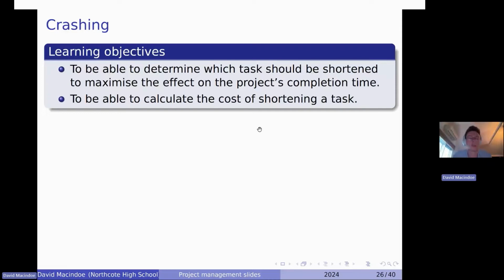Everybody. In this video, we're looking at crashing. Now that is a difficult part of the general maths course, often the last thing that's taught. So you can kind of think of it as the summit of the general maths mountain, where you're putting together all of this stuff you've learned about networks. And yeah, so here's the learning objectives for this lesson.